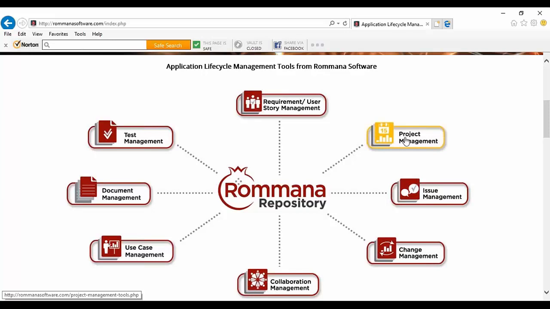So you're managing the project, whether you're testing a project or your development project, based on the features that are stated in the requirements or the user story. If your project is mature enough to use use cases, then the use cases are in the same tool, because you're going to be using them to build the scenarios, and you're going to be using those scenarios to write your test cases here. So it doesn't matter.